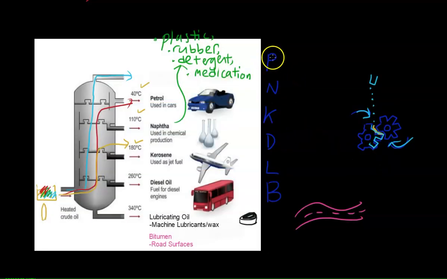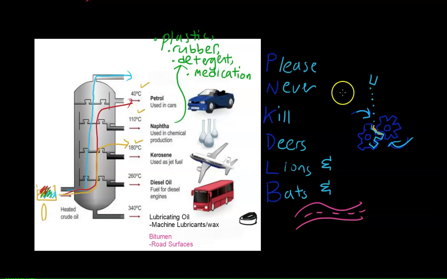The first one being P, you can call it: Please Birds Never Kill Deers Lions And Bats. It's very lame, but if you can memorize these six alphabets, this chapter should be no problem because if you know the names of them, the uses will come naturally.